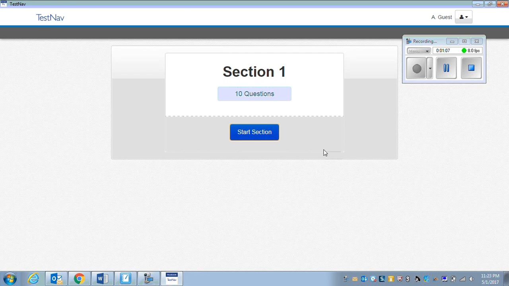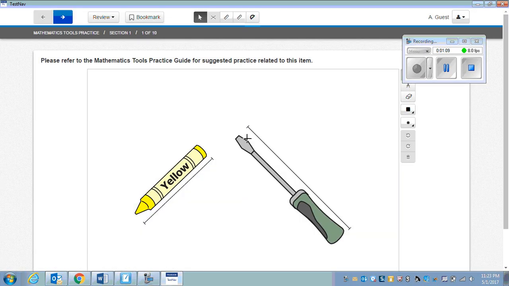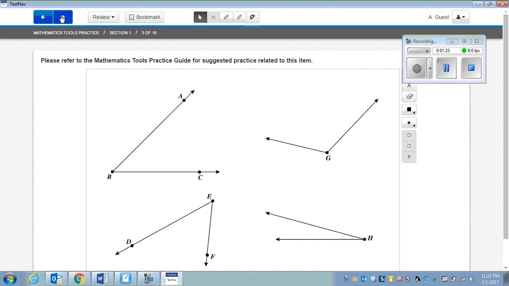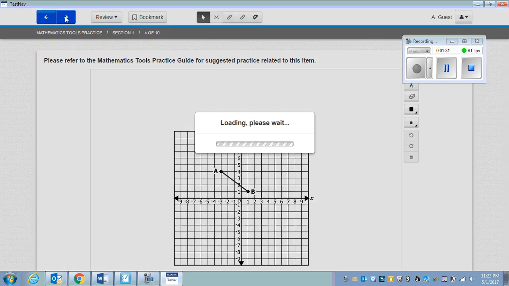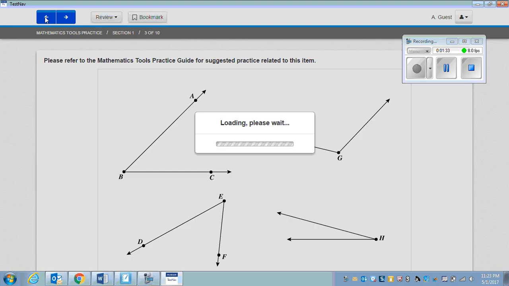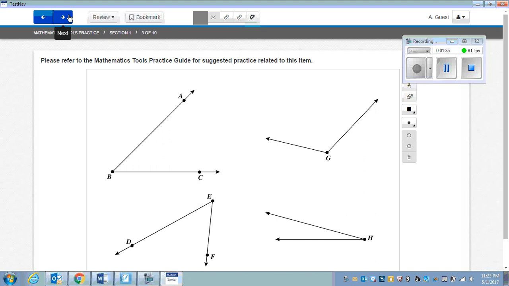So when they created this TestNav, they created it for all grade levels, third grade all the way to Algebra 2. So these questions are, for example, for third and fourth graders, so we're not going to worry about this type of question. We are going to go to question 6. It tells you here section 1 of 3 of 10. This is 4. This is actually for our level, but we'll come back to this one later.